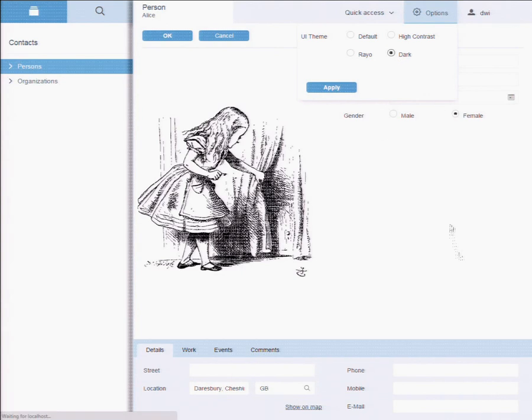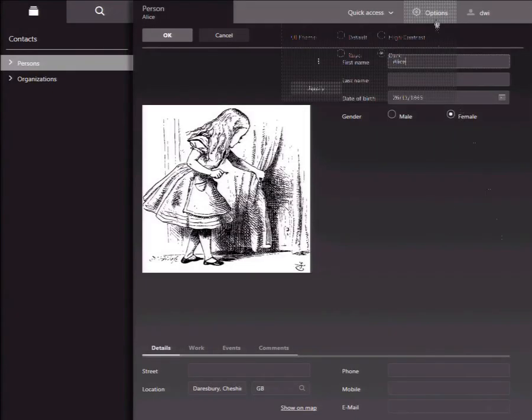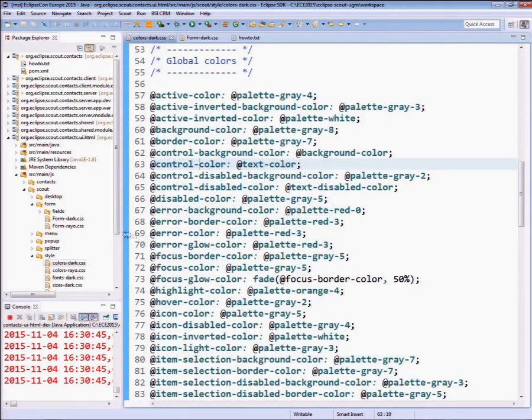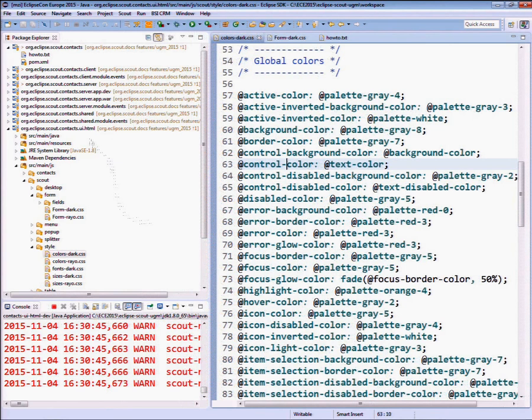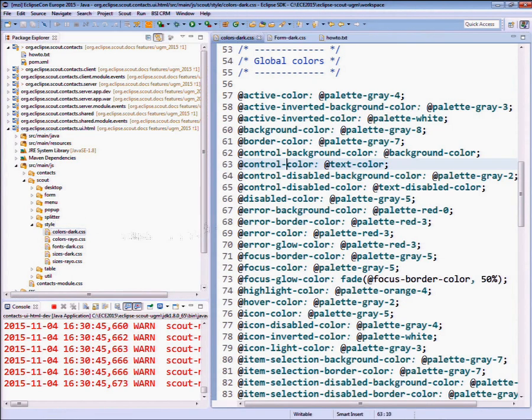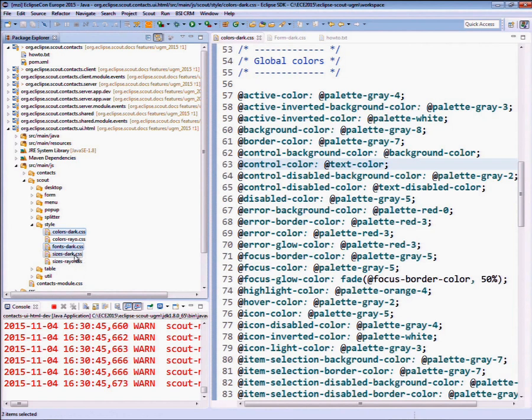How does this styling look in the IDE? I go to this demo project. This is mine. And there is a Maven module here for the HTML part. Inside of that, in my JavaScript folder, I have Scout style. For example, this one, the color stark. This is my less file that controls global color stuff. I also have fonts and sizes. And you see here, this is dash dark. Maybe if you can't read, you have to believe it's dash dark. And this is the selector that will pick, when you choose dark, which CSS files will actually do the job.